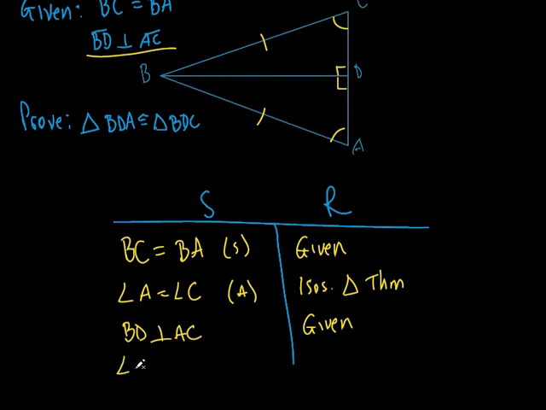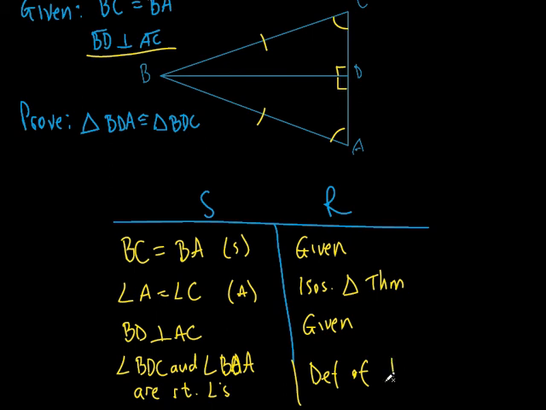That's what we're going to say. We're going to say that angle BDC and angle BDA, oops, got a little ahead of myself, sorry. I'm running out of time, that's why I'm trying to go quick. They are right angles. And why is that true? Because of the definition of perpendicular lines. Yeah, it's not a midpoint. It's the definition of perpendicular lines, okay? Look up perpendicular lines. It says two lines that form a right angle.